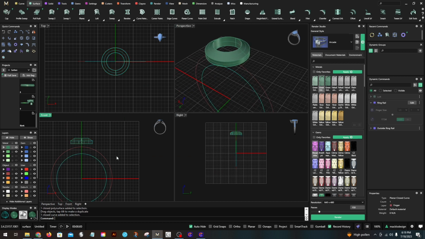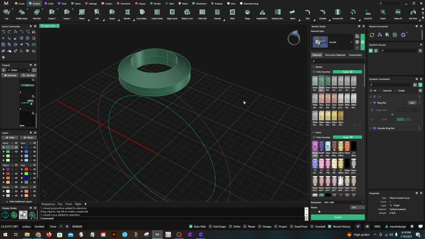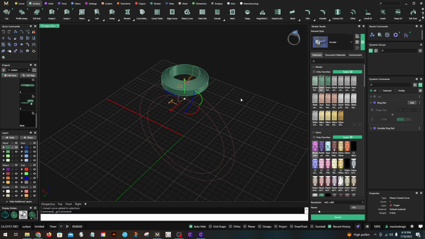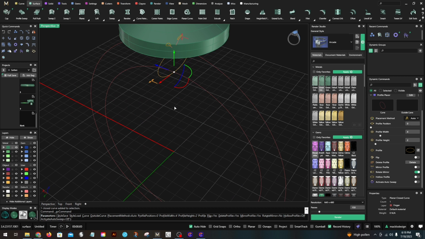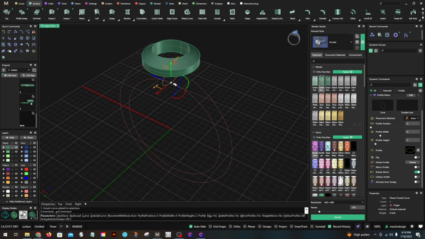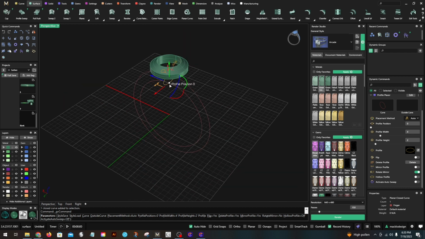Okay, and so now I am going to bring in a profile. So if you hit F6, it is a power button, and a lot of the menu items are on there that people use all the time. Now, in Matrix Gold, one of the differences is the profile automatically comes up to the top of your ring rail, and your seam on your ring rail and your outside ring rail are also on the top.